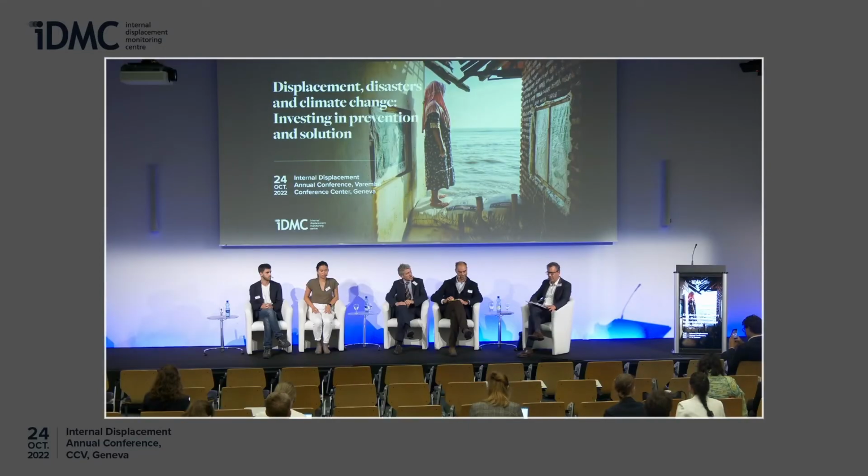Just to set the scene regarding displacement risk, IDMC started a unique probabilistic modeling exercise in 2017 with our global disaster displacement risk model. For this, we built upon the risk analysis developed by the UN Office for Disaster Risk Reduction. At the time, they were looking at the economic impact that disasters can bring or some country could face. At IDMC, we use a similar approach, but instead of giving a monetary value to assets, we were looking at how people will react at different hazard intensity.